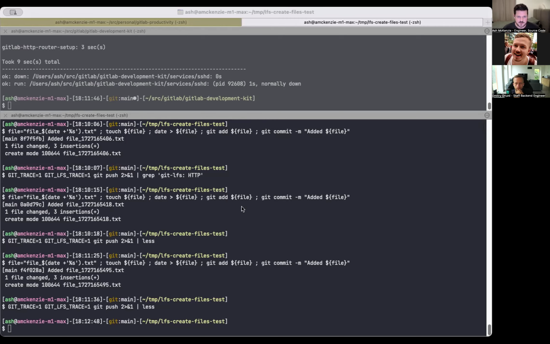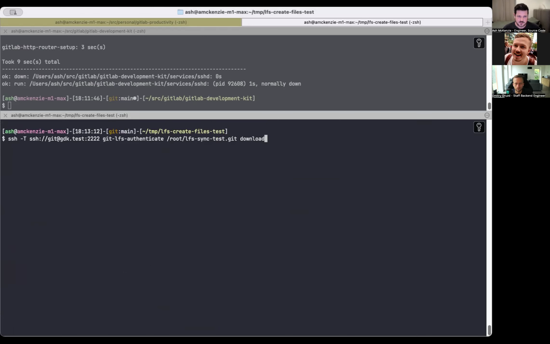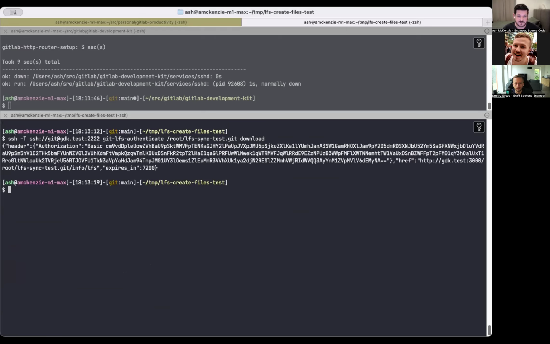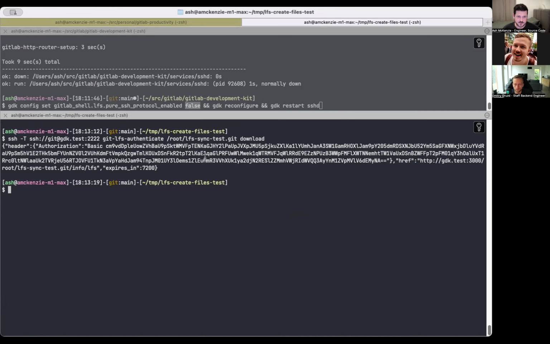I'll just paste in some of these other commands that I reference in the presentation. So here we try and just use SSH and ask, do you support LFS HTTP, and you get a JSON response back. Because it's not enabled here, it's false.